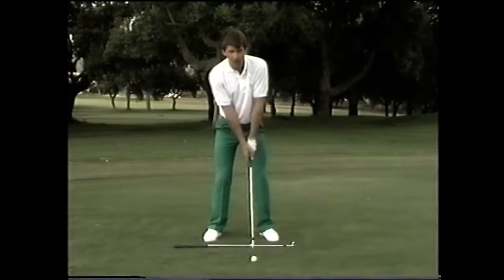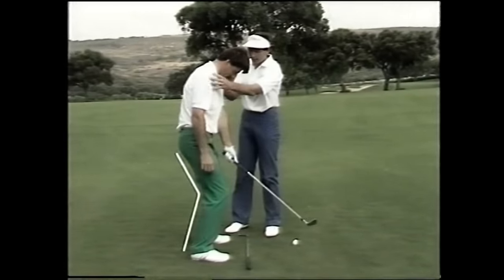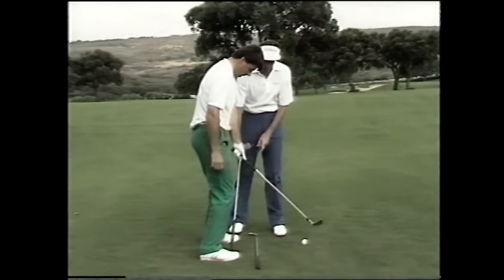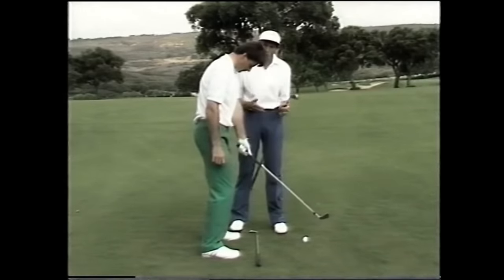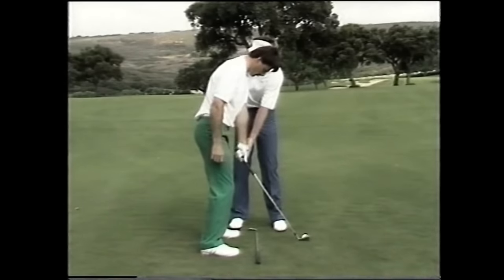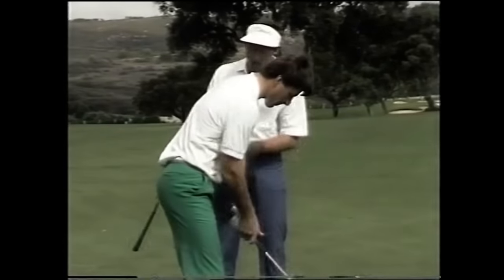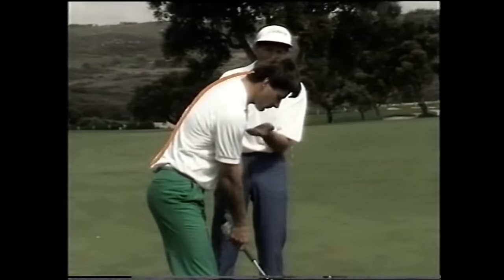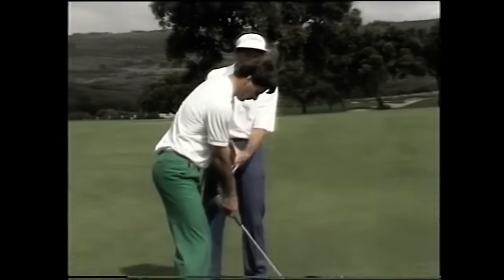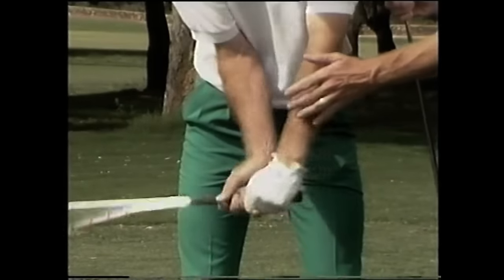David will now run through some of my old faults. Nick used to have too much weight back on his heels and very open hips. What we did was prop him up to a position where the right foot was very square, then pointed that out a little — it's much easier to get your body turning in both directions if your feet are pointed out. We got the weight further forward in Nick's stance, more towards the balls of his feet, and got his behind stuck out a little. His back is nice and straight, and his chin is up too. You don't want the chin too low, because having the chin up allows your shoulders to turn freely. Very important — which most club golfers should really follow — the arms need to be relaxed. We cannot overstress that. You don't want any tension in your arms.